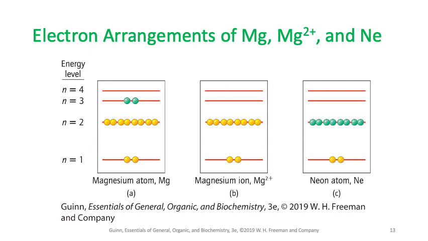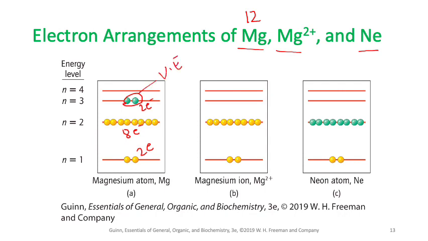So this is how you can decide what's the net charge on that particular element. Okay, so we have one more example over here for magnesium plus 2 and neon again. So magnesium has an atomic number of 12, total number of electrons 12, and then you have 2 electrons in the first energy level, 8 electrons in the second energy level, and 2 electrons in the last energy level. So these 2 electrons we call valence electrons.